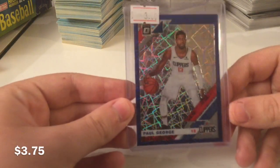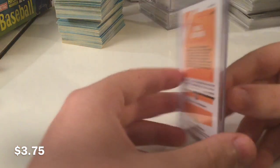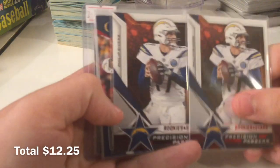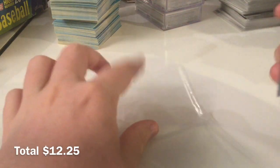Alright, let's end off the week here. This was all Saturday sales. Had a pretty good day. Nice blue Velocity Paul George — just a beautiful card. I love this Optic set, man. I wish it was cheaper. The next ten cards or so are all from the same guy — this is a Chargers team lot. It's got some inserts: Phillip Rivers, Joey Bosa, Derwin James — two of each of these — Keenan Allen, and then a Derwin James out of 99. Pretty cool lot for a Chargers fan.